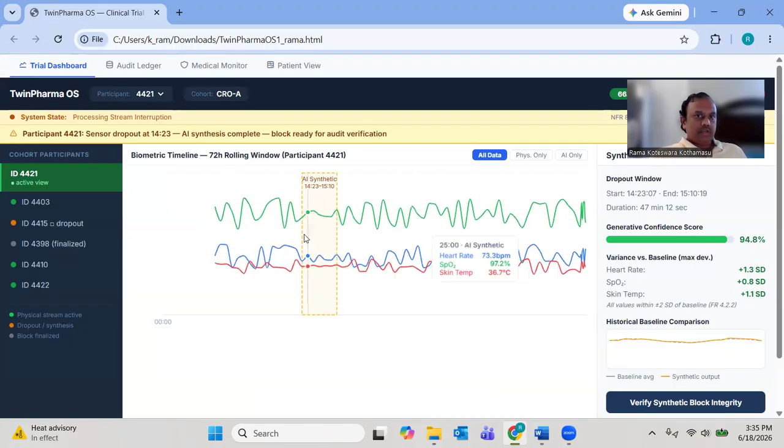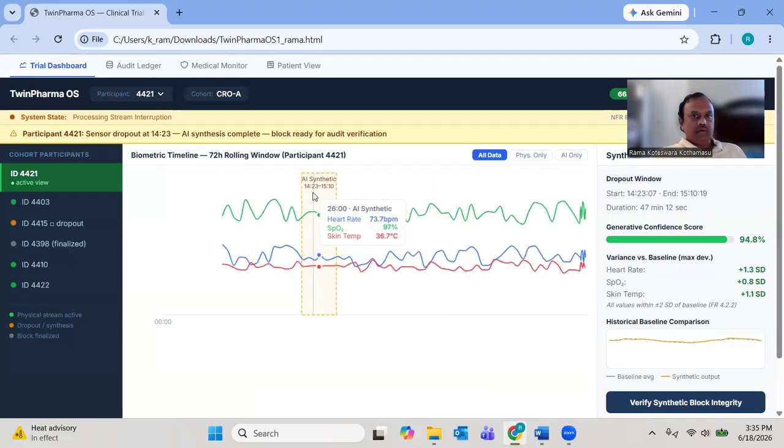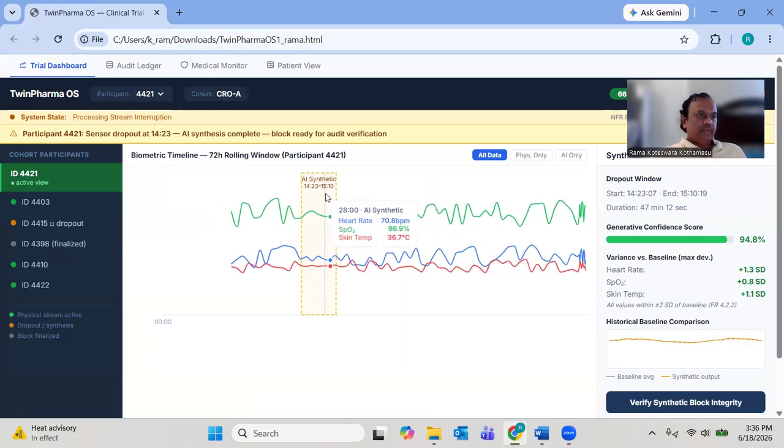The amber dashed box is the AI synthetic overlay window from 14:23 to 15:10. That's the gap the generative engine filled.